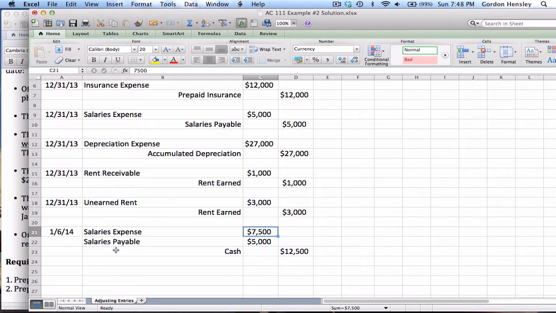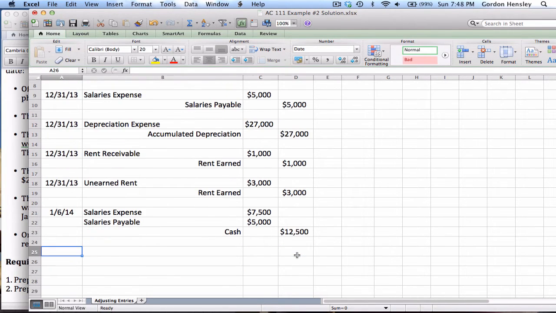So basically what I'm saying is they worked 2 days here, they worked 3 days here, but we didn't pay them until this point. So sometimes when those dates don't match up exactly right, we have to do little things like that to account for that. And that's a little confusing at first, but the more you work with accruals, the more you'll begin to see why we have to do that.